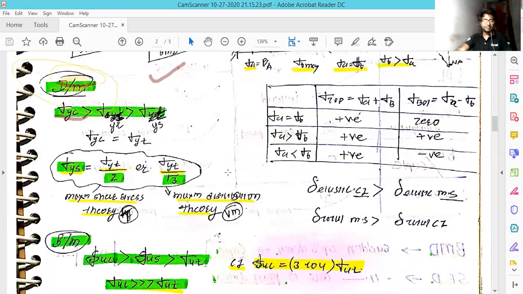Here are a few properties of ductile and brittle materials. These properties are very important to understand material behavior with respect to tensile and compressive stresses. I have taken the ductile material and made a comparison between the yield compressive stress, yield tensile stress, and yield shear stress. In these three conditions, I have compared which condition this kind of material is more efficient in, whether it will be good at compressive stress, tensile stress, or shear stress.